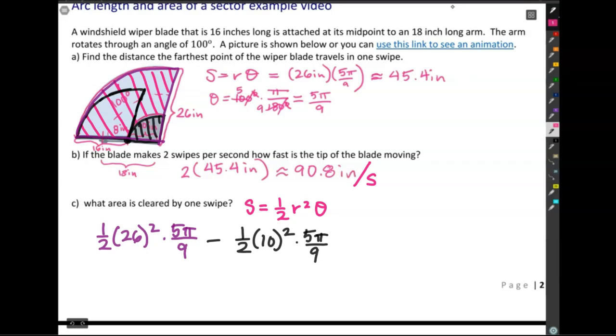And then an approximate value for that is great. I got 160 pi, or approximately 502.65. And our units are inches. This is area, so this should be square inches. Okay, hopefully that makes sense. It's a little bit trickier use of our area formula, but just recognizing that as a bigger circular sector minus a smaller circular sector should make it work out. Thanks for watching.